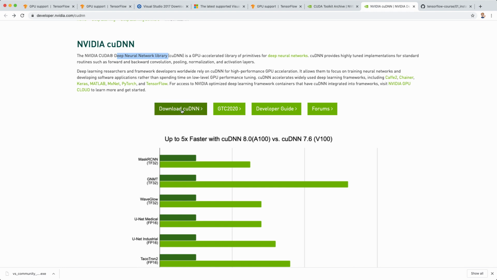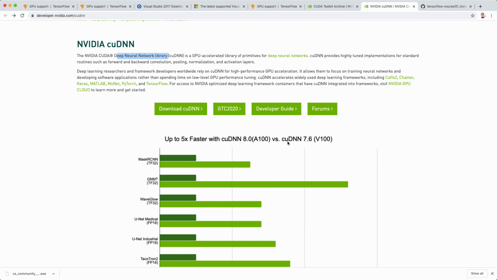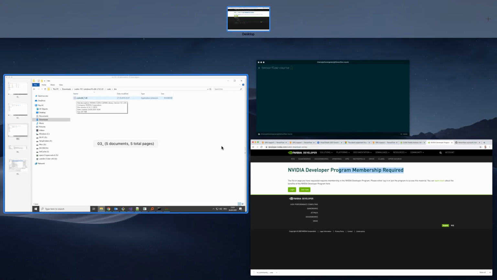And on this site you click on download, and again here it's important to get the correct version. So you need version 7 because right now I think the latest version is version 8. So then you click on download, and for this you need an account, so you can create this for free and then download this. And now once you downloaded this, I show you what you must do.